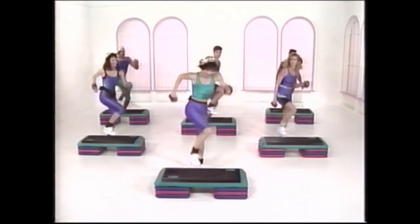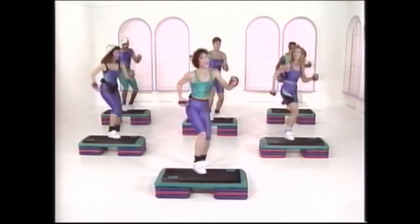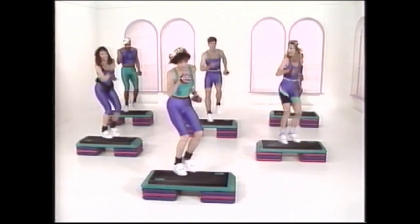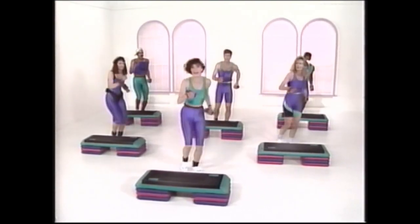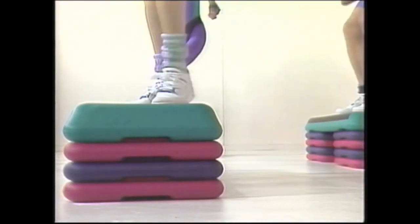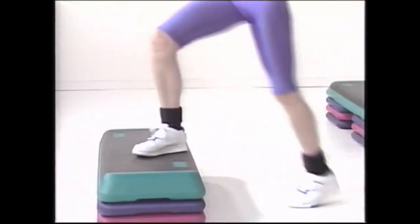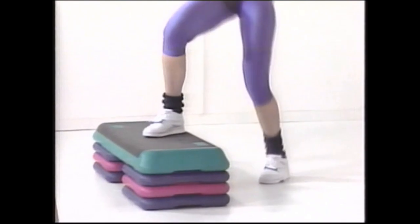Okay. Get those hands pumping. Up, up. Now, instead of manipulating the up leg, we're going to do something different with the leg that comes from the floor, the second leg up. 4, 3, pull up the knee. Up knee. Up knee. That feels so easy. Hard cardio, but it's easy if you run.